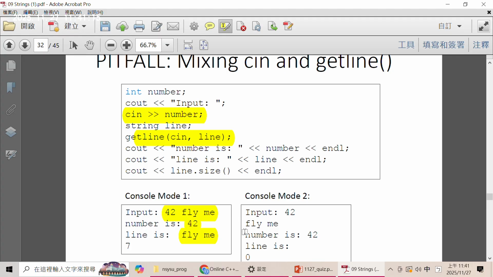However, if the user inputs differently, for example, the user inputs 42, then the user types a return, and then your program will have a problem. Number is 42, which is okay, but the line is empty, so its size is 0. So if the user behavior is like the right hand side, then your program will have a problem.